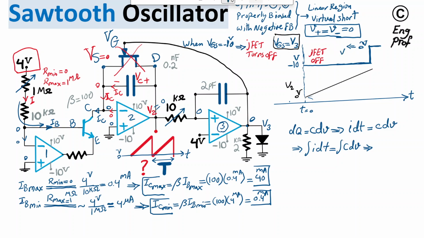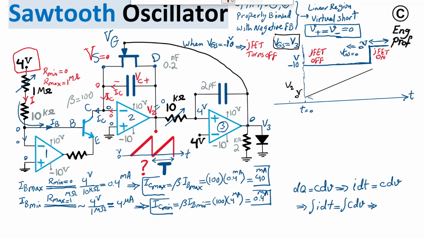So I'm going to write it here. And because VGS is 0, now it's a very reasonably high value actually. So the JFET is not only on, it is actually powerfully on with a minimal on resistor. So JFET on. I'm sort of exaggerating this duration of JFET on, but that's the best way I can do in terms of visualizing it. So what is that on time? Meaning that when we get to 4 volt here, then we have this change to 0, and as a result now we have this JFET turned on. So I'm going to show it here before continuing with the equation of the charging of the cap.